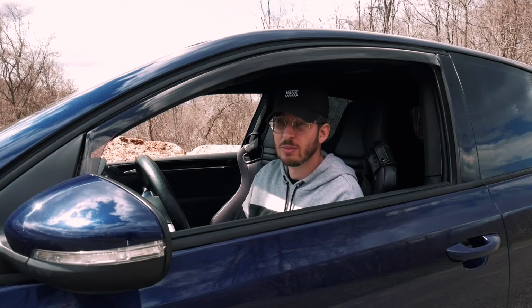So overall, I would rate these seats a 7 out of 10. And that's because the leather has worn and torn a little bit, and the seats have faded after only 3 years of ownership. And I personally feel that's a little bit early for the price that you pay for these seats. So buying these seats 3 years ago, I think they cost somewhere around $800. Don't quote me on that, but keep in mind that you do have to buy the brackets, which is going to be another $400. Now, I don't think these seats are super nice, so I probably would never put them in my Audi TT-RS. But for a car like this, or even my Corolla GR, I probably would put seats like this in those.